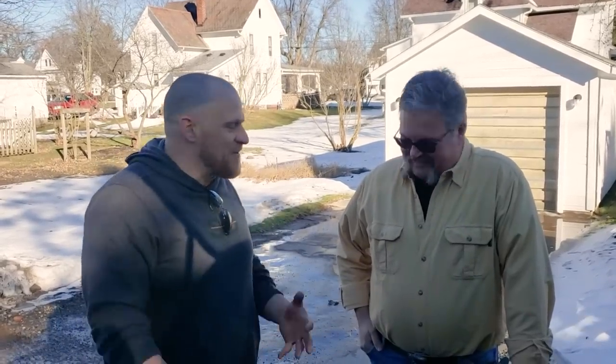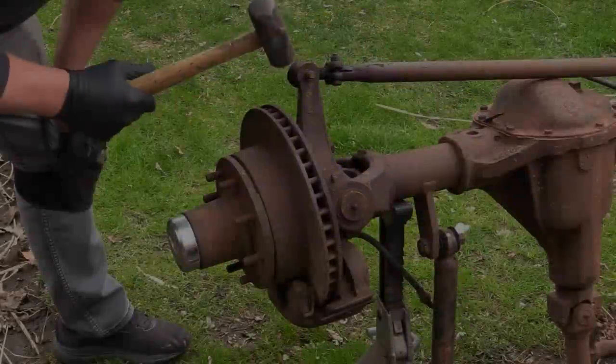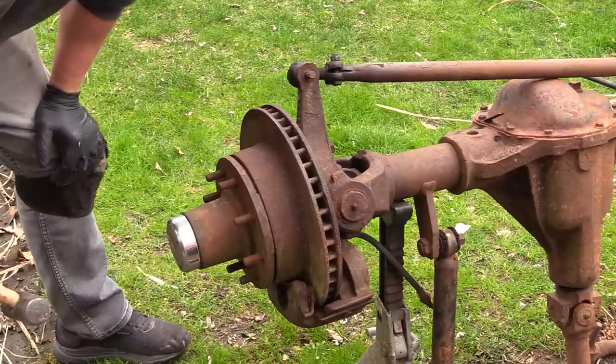I just rebuilt the front end of it, so I'm wasting some money, but that's okay. We can figure out exactly what will transfer between the full-time and the part-time outer ends - whether the brake rotors will transfer, that kind of stuff. This is going to be the one way we'll know for sure. The outer tie rod ends for the '91 - I was told the threads are different - we will see when I pull them off my '78.